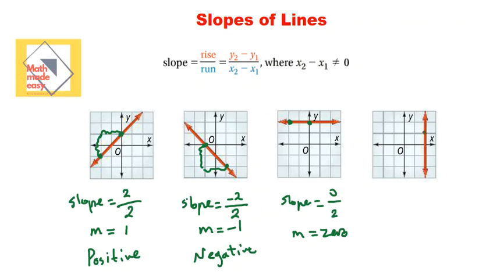Let's look at our last type here. Choose 2 points again and try to find the slope. The slope of this line, let's look at the rise. I went down or up, doesn't make any difference, unfortunately, because the run is 0. Now, we cannot divide by 0. That is not possible. Even if you look at the formula here, it says that y2 minus y1 over x2 minus x1, where x2 minus x1 does not equal 0. Because if it's equal to 0, that will make your slope undefined. Now, the slope is undefined, it means that the line is vertical.